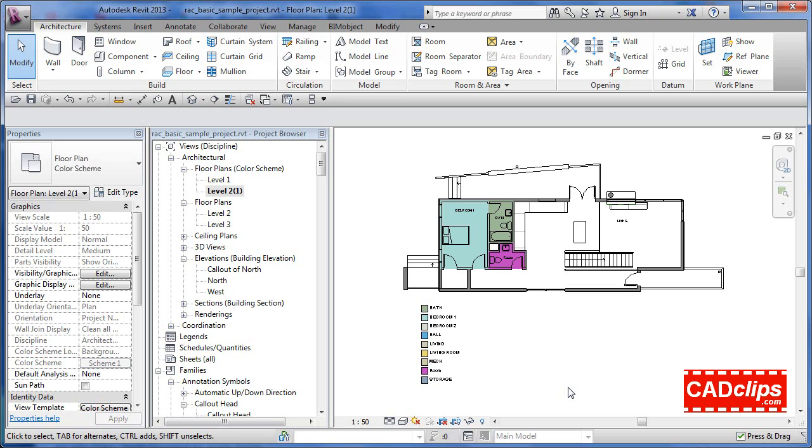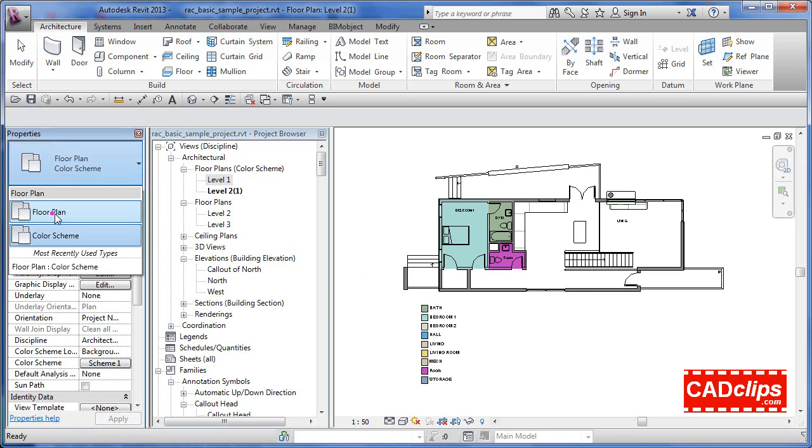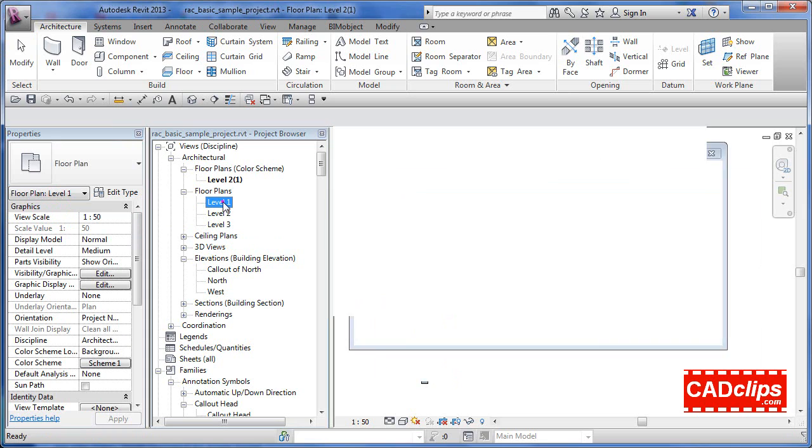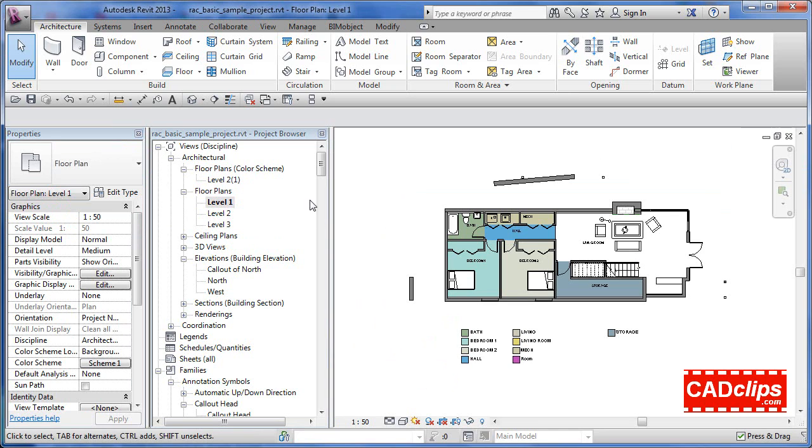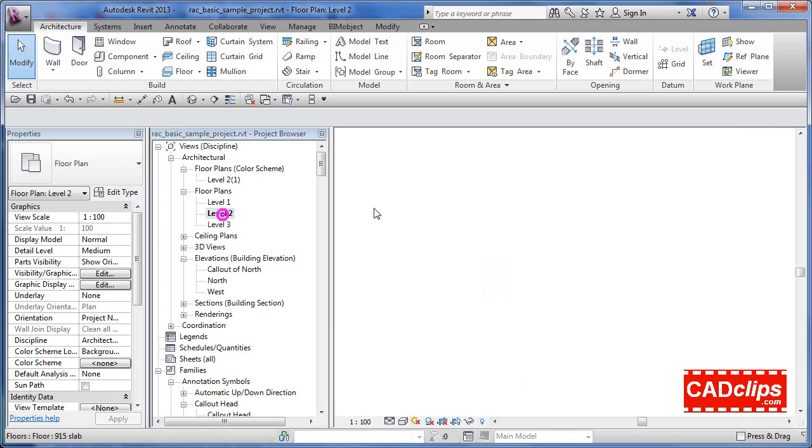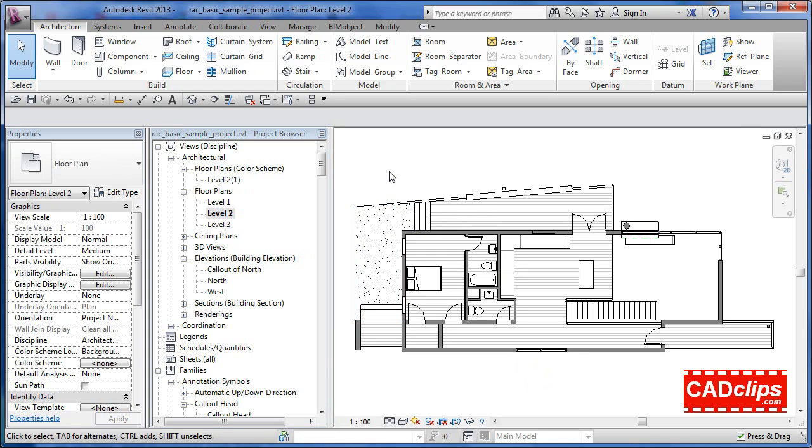So I think what I'm going to do is to take this guy here and switch him back to be a regular floor plan, and he'll group himself back in here. So that's back to here. And there's the one that I created. So it doesn't matter which view we're in. The thing is, it's going to actually change the one we're in, and then we have to kind of change it back. But we'll just open up a view like level 2.